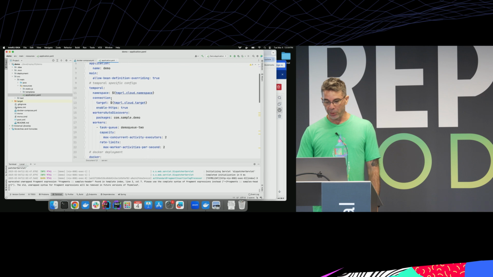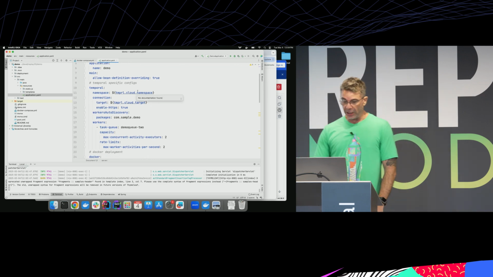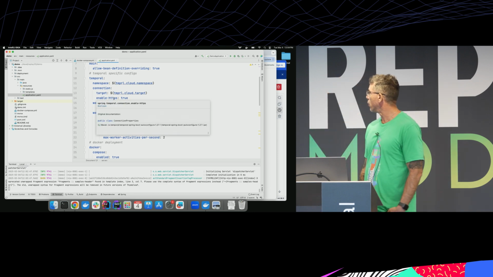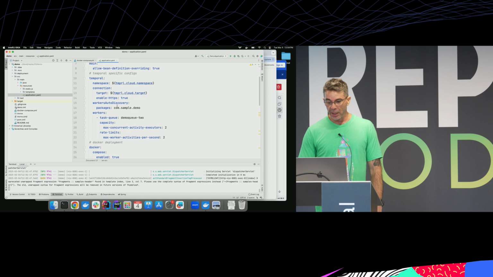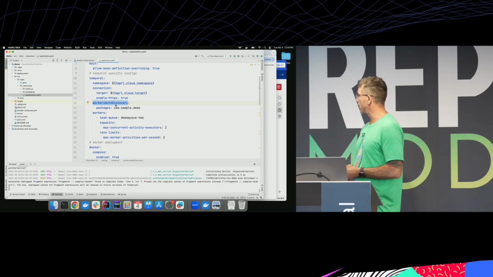And under temporal, we'll see we have connection, cloud, namespace. We set enable our HTTPS connection, which is needed, and we're also using API keys to connect to Cloud in this case. We use worker auto discovery, and we will take a look at that in a second.